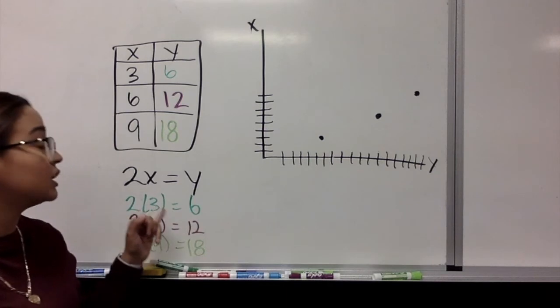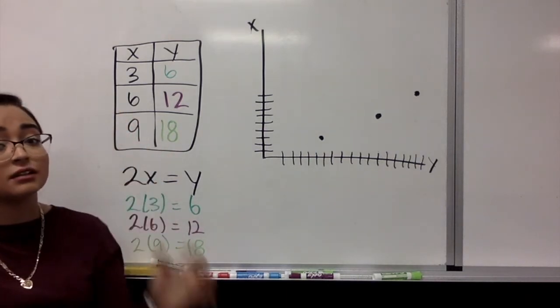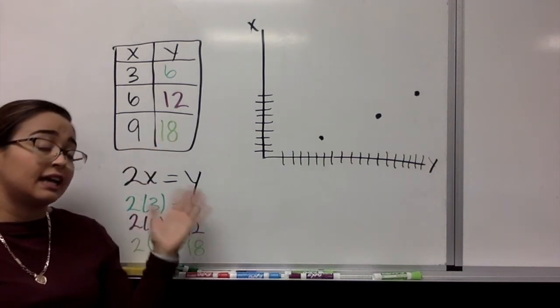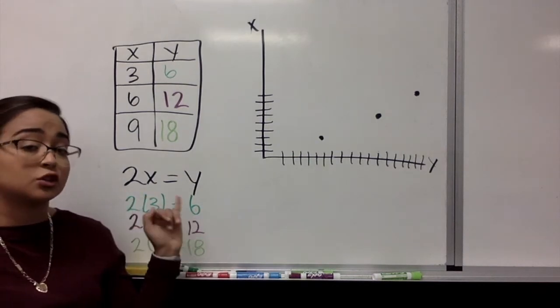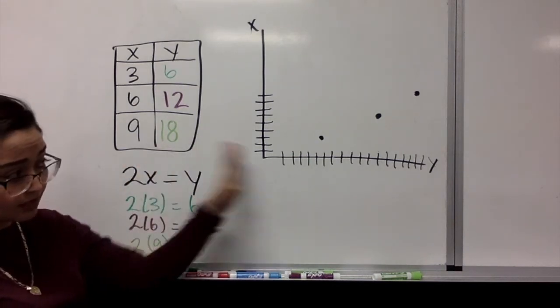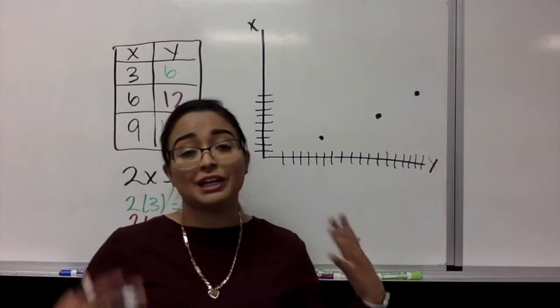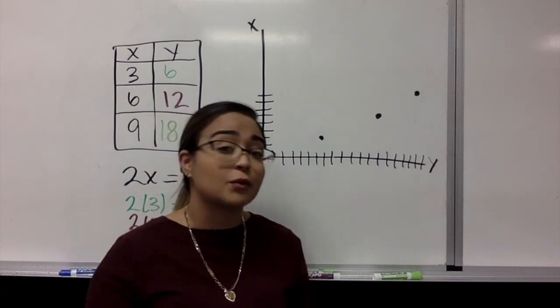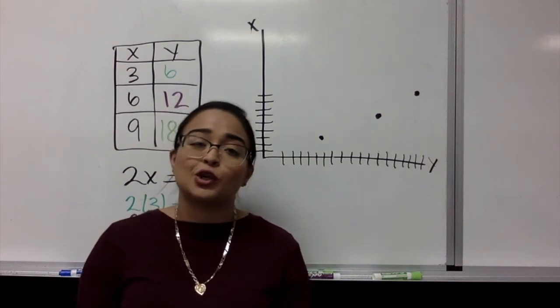So we use our equation. You see a pattern in there, right? 3, 6, 9. They're all multiples of 3. Then we have 6, 12, and 18, which means that they just double. And it gives us this equation to help us solve it. That is how you graph it. That is how those three combine, and that is why we introduce them all together. We are going to be learning more about it later on, but for the time being, we just need to know the basics of it.